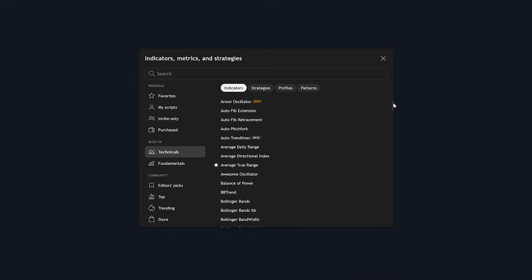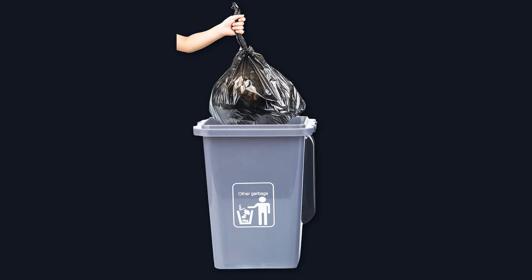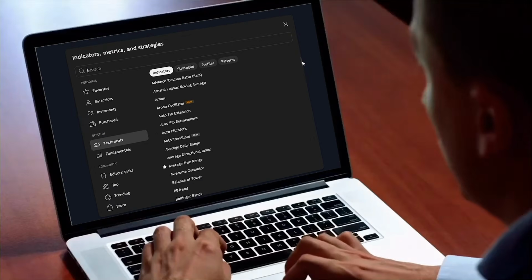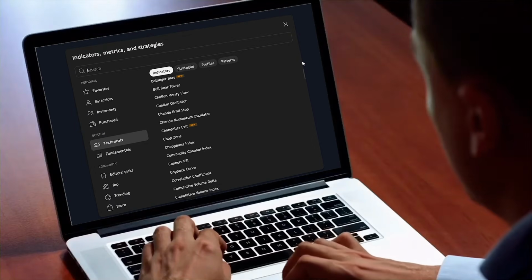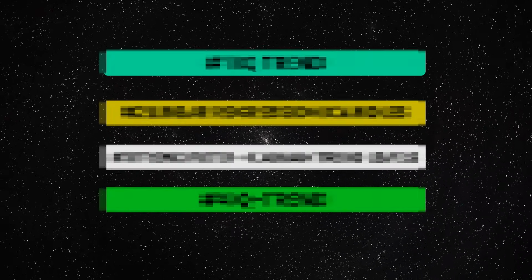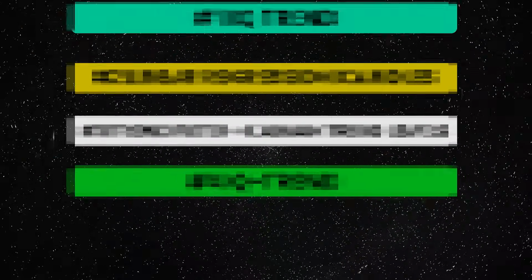Now, there are thousands of indicators out there, and I'm gonna be honest with you, most of them are garbage. Dressed up noise with a color scheme and a fancy name. I've gone through more of them than I'd like to admit, so you don't have to. What I'm left with are 4 that actually hold up when things get messy. The winner might surprise you. Let's get into it. Number 4.